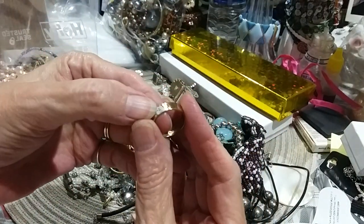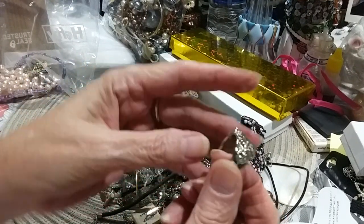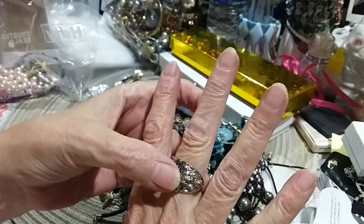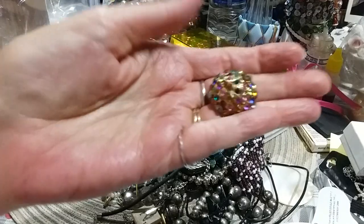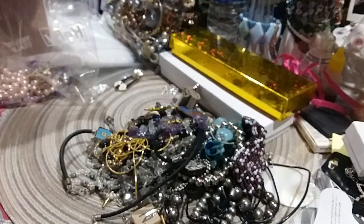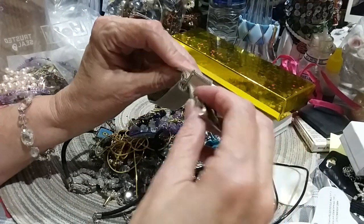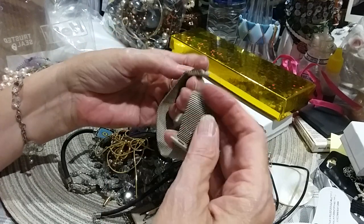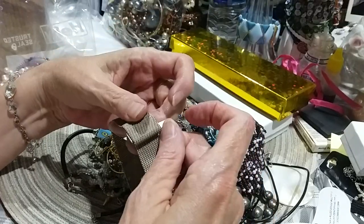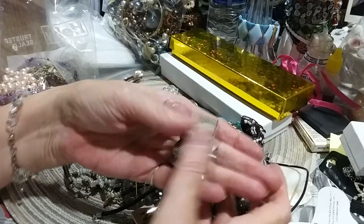Here's a little band ring — it had something glued to it that's fallen off. Here's another little ring. Not sure — kind of big on me. Not sure what it is, what it's meant to be. There's no back. This is like a craft lot. This is pretty — it's a band. If I can get it off. I'm not sure exactly how it works. I'll have to look at that — it's kind of pretty though.